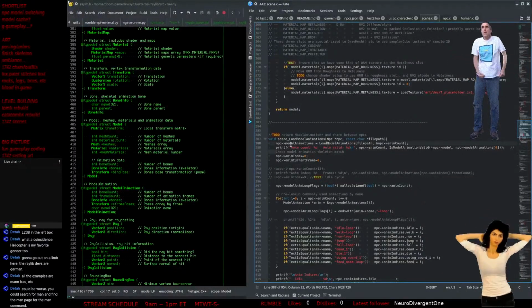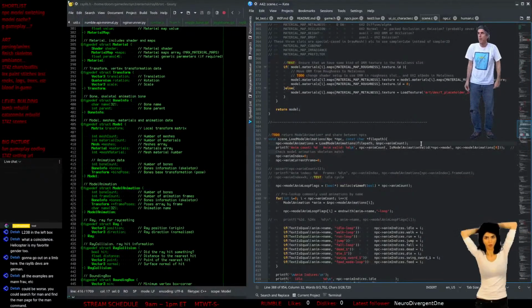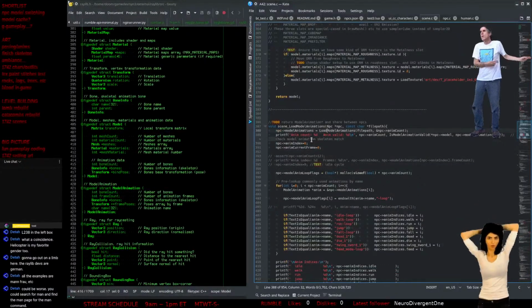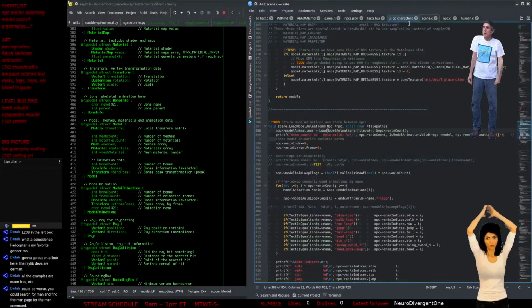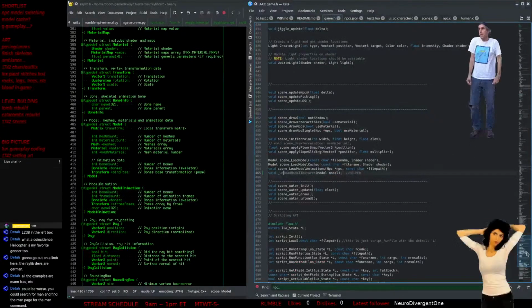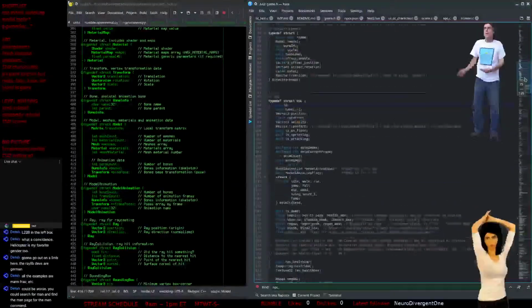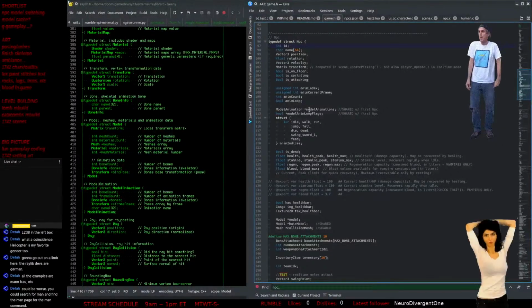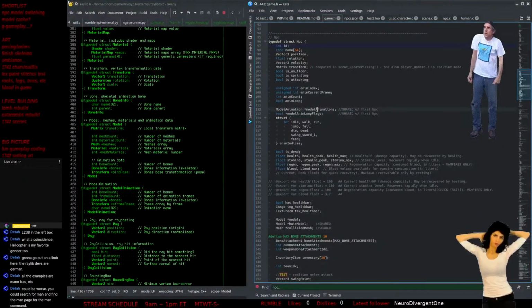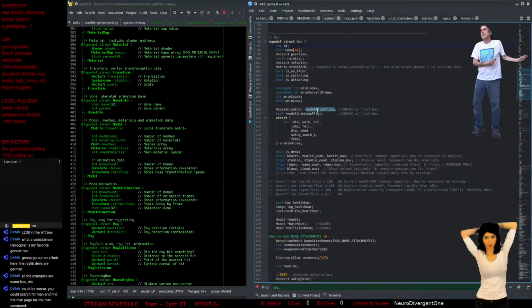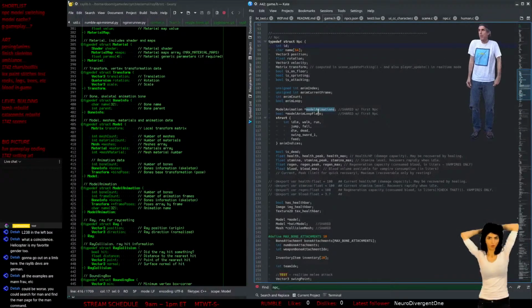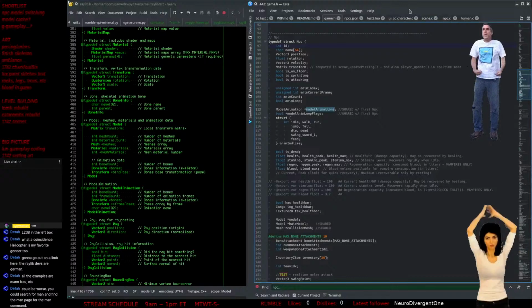So we have a model animation structure, that's in here, and it's in the NPC structure. And wait, is that still shared? I don't think so.